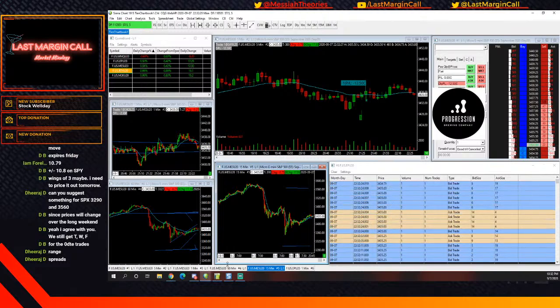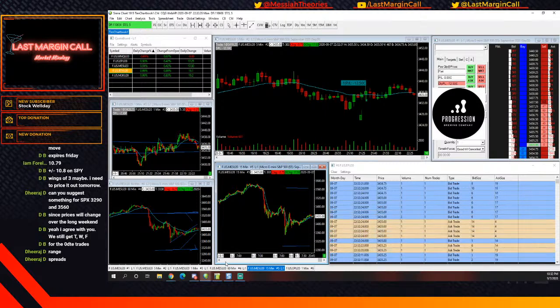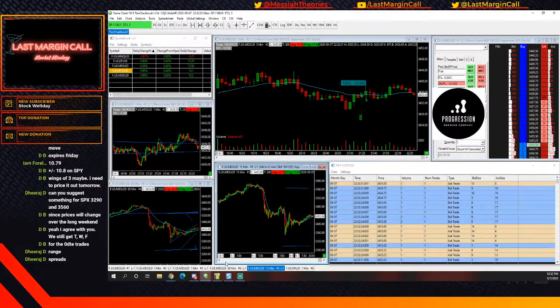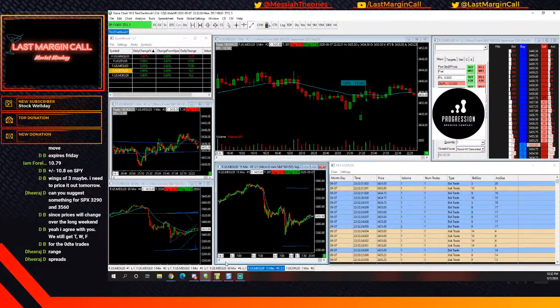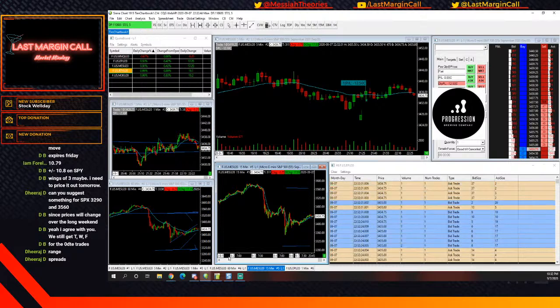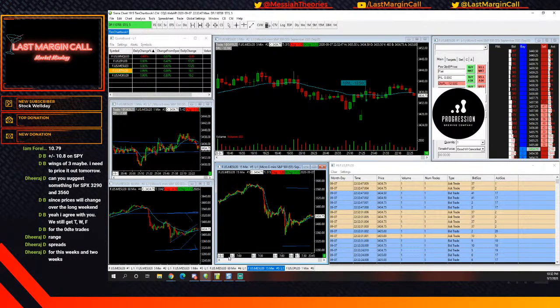Yeah, but range spreads for what time frame? You could tell me you want 2021s, and that completely changes the mentality going in, the spread you'd want to take over the course of the time as well. Range spreads for what time frame? You could tell me you want 2021s. That completely changes the mentality going in for this week versus 2 weeks.